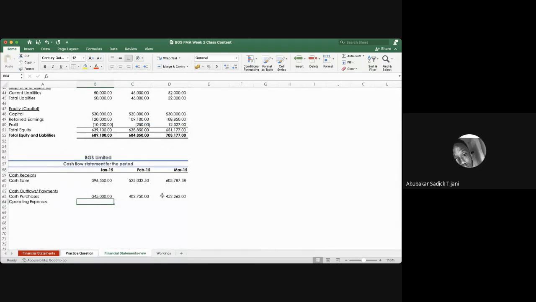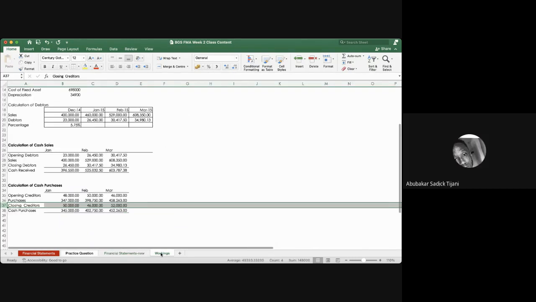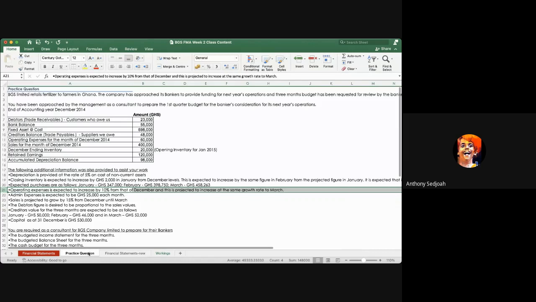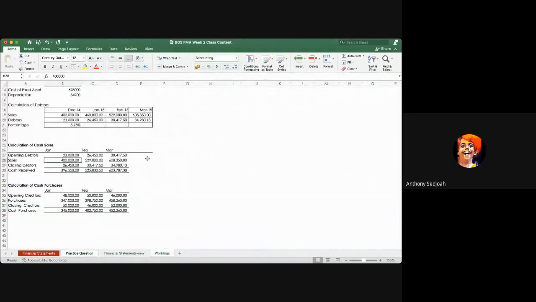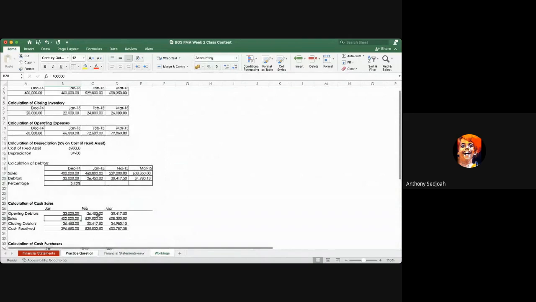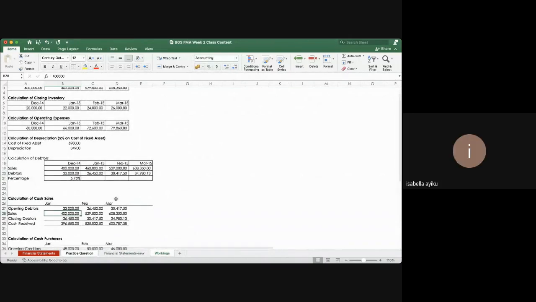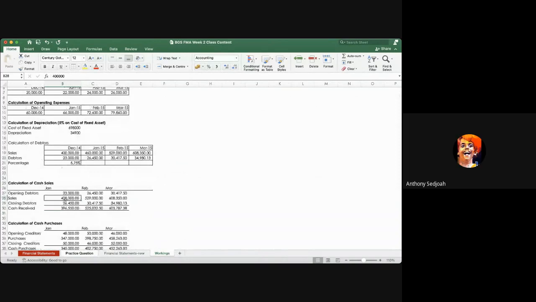My question is with the calculation for the cash sales for the January one. No, we used the previous month's one. Yeah, sales. Hey, who gave me that figure? It should have been 460,000. Isabella, you're the one who gave me that figure. So no, I gave you the purchases figures. So I didn't give myself the poison.